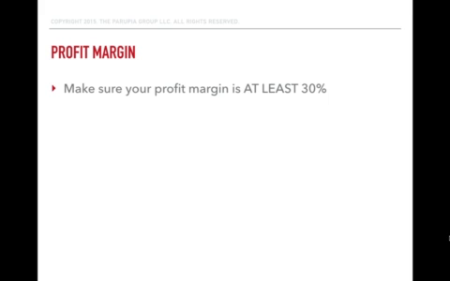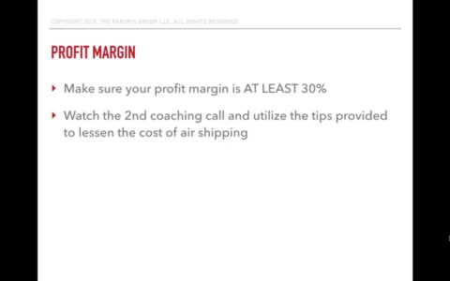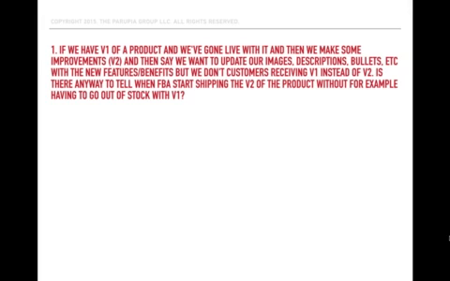Any product that you think is a great opportunity and you're potentially going to include in your top three, or one of your final product opportunities to choose from, make sure that you do this before you put it as one of your final products. That's very important. One of the main reasons the profit margin is affected so significantly is generally not the product cost itself to manufacture it. Rather, in most cases, it's because the air shipping is so high.